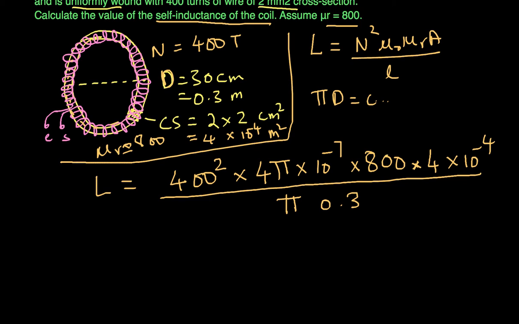So let's simplify it. I can cancel pi right away. 400 squared has 2 zeros, and squared there will be 4 zeros, so 4 zeros and 10 power minus 4 I can cancel right away. Then what do I have? By the way, this square applies here, so 4 squared will become 16. Let's now use a calculator and simplify it further.